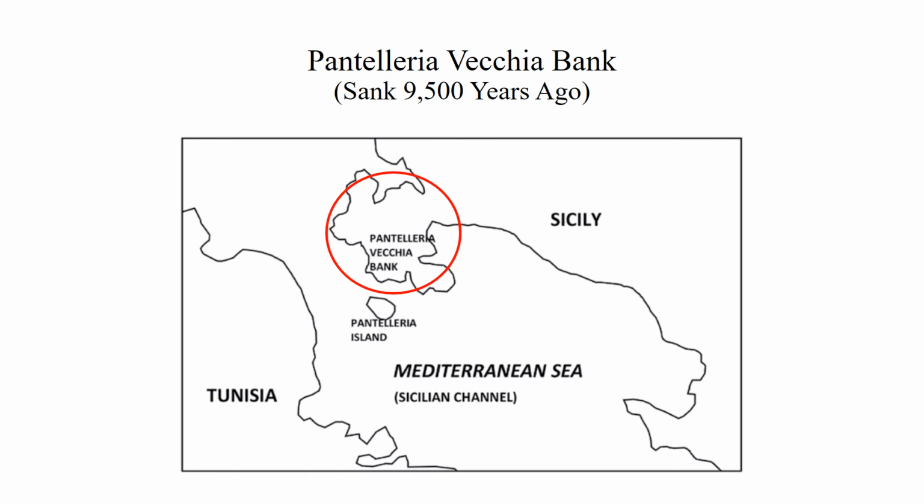When I wrote my first book about the Mayan map, I self-published it in 2013, on Amazon. Two years later, I'm sorry, let me back up. In 2013, I said, and I'm paraphrasing, according to the Mayan map, there was once an island off the west coast of Sicily with a Stonehenge on it.